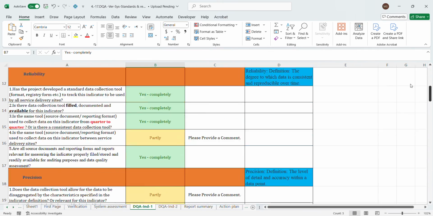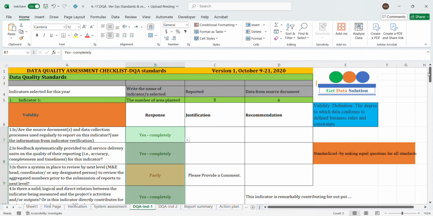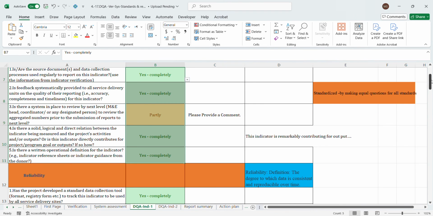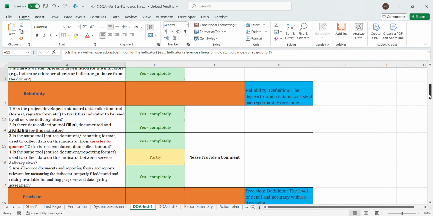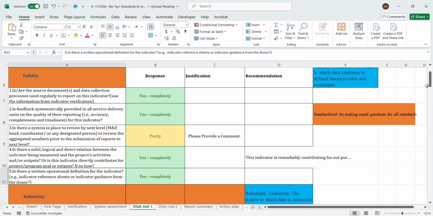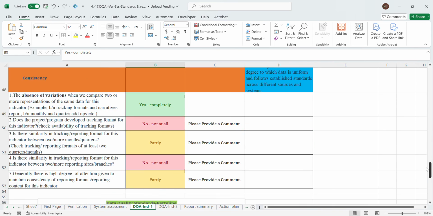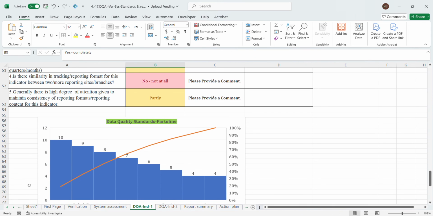Each question carries 2 marks. That's why, if it goes completely, for example if I make this yes completely, the result will be 10. Can you see it?